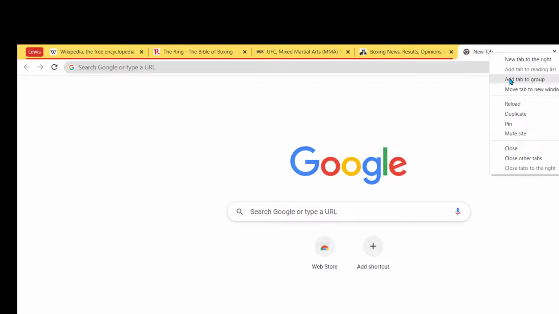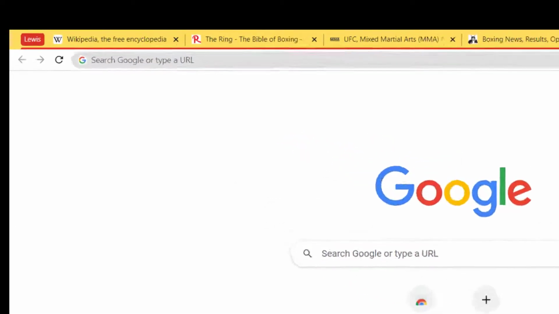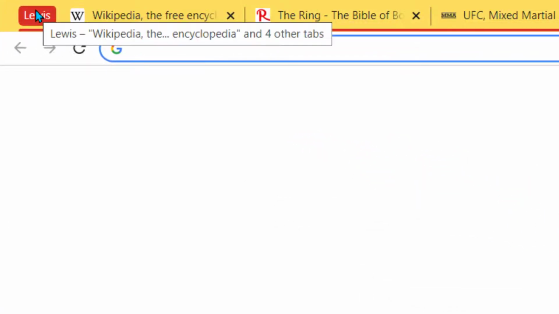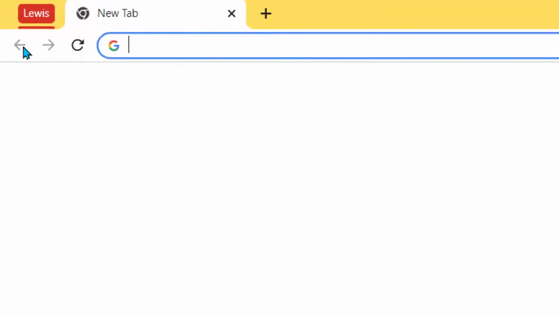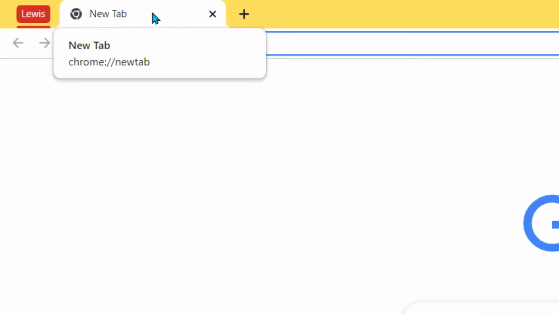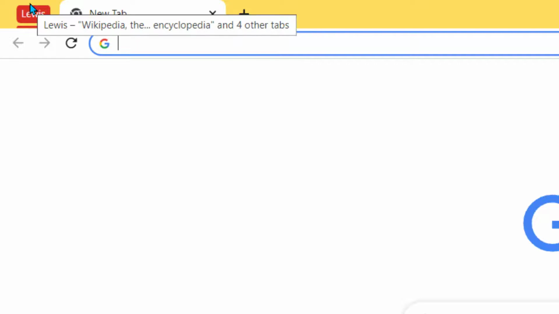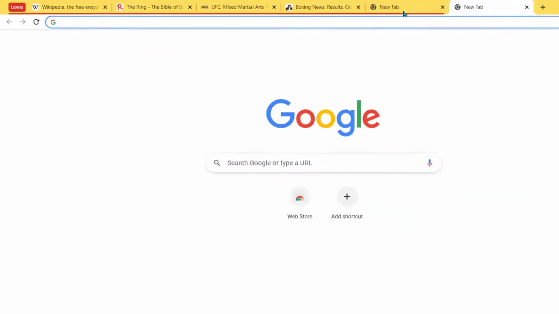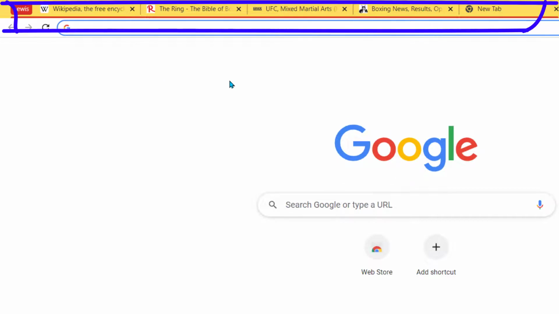So we have all these tabs in the group. And then once you click right there on the name of the group, all the tabs will automatically go to that particular group. So you can go ahead and create another group right here, and another. Once you select the group name, all the tabs will automatically open. I think that's pretty neat. It will definitely help you be a lot more organized.